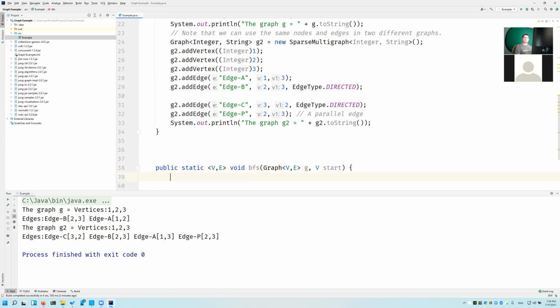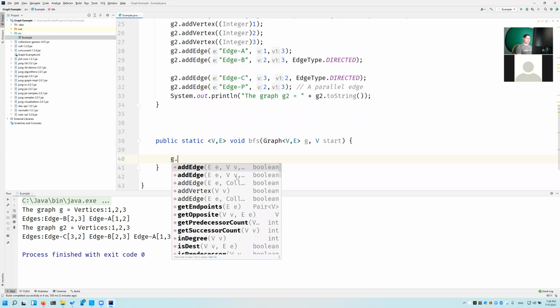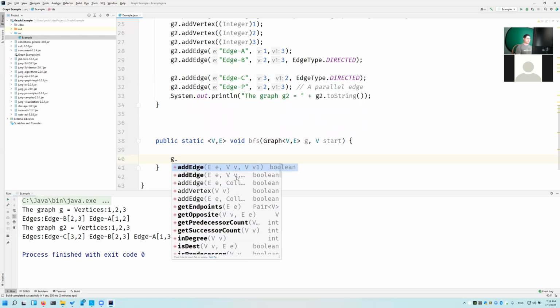Now, there's one more trick that's not necessarily obvious.